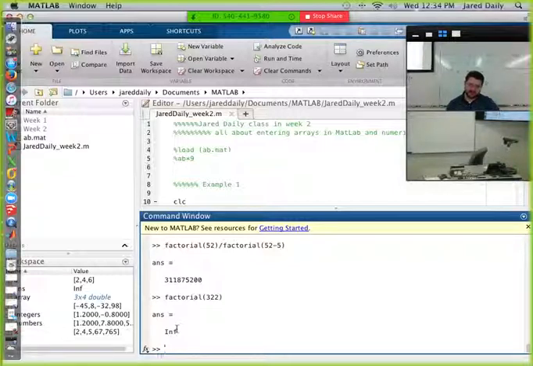We might be able to expand MATLAB a little bit using the settings and find a number for the factorial of 322, but the factorial of 322 is a big number. 322 times 321 times 320 times 319, it adds up quick. Well, it multiplies up quick. And so we're not necessarily going to always get a number that is going to make sense to MATLAB, or that MATLAB can handle.